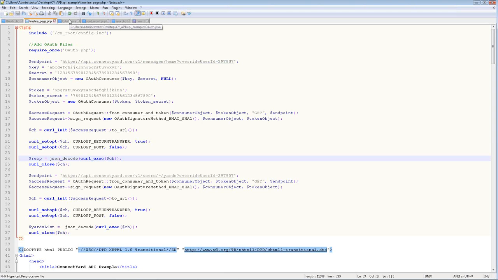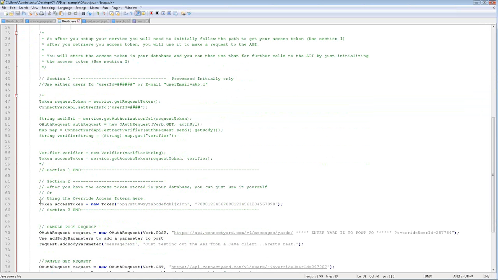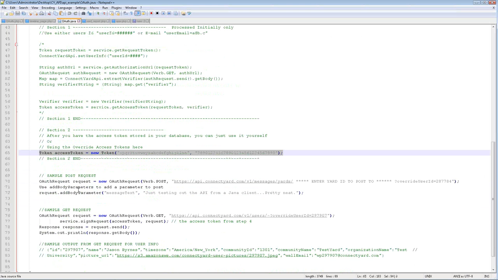Now, I do have a Java example as well. This one, we're using a library, once again, that's abstracting it. We define our consumer information up here. Very basic. Once again, once you have the consumer key and the consumer secret, you just pop them right in here. We scroll down here. We get our access token, which are the same values that I just looked at back over here in the OAuth examples. And once you do that, you just want to make the request.